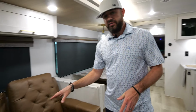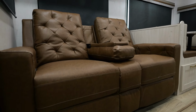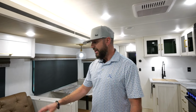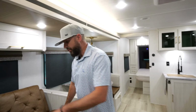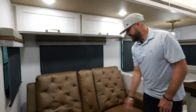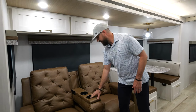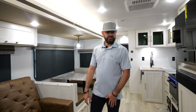You're going to have a standard easy out trifold here. It's going to pull out to a sofa bed very easily. Again, that's standard equipment. We do have this upgraded in this model to the 64-inch theater seat, so that's what you're seeing here. It reclines on both sides. As you can see, you've got the fold-down console. If you want to get a little bit more space, you could sit 3 people here even, but it does have cup holders, which is really nice. Fold that down. But again, this is going to be the optional setup with the theater seat.